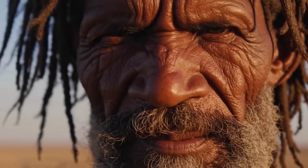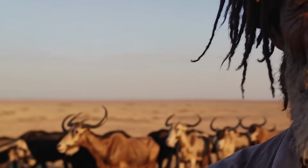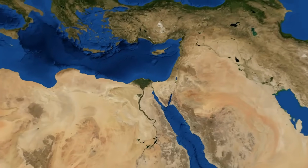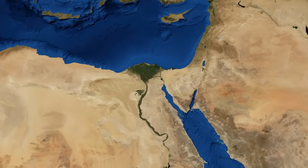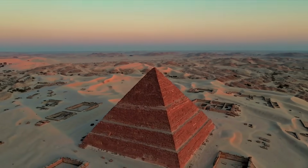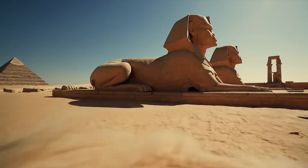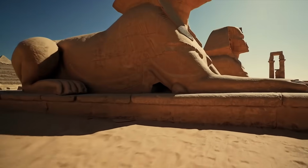As the desert returned, the shepherds from the Green Sahara had no choice but to pack up their livestock and leave. Some researchers believe they migrated toward the Nile, laying the groundwork for ancient Egypt, so I guess their legacy lives on. Besides, their pure lineage may be extinct by now, but some faint genes of the mummies can still be found in the people that live in North Africa today.